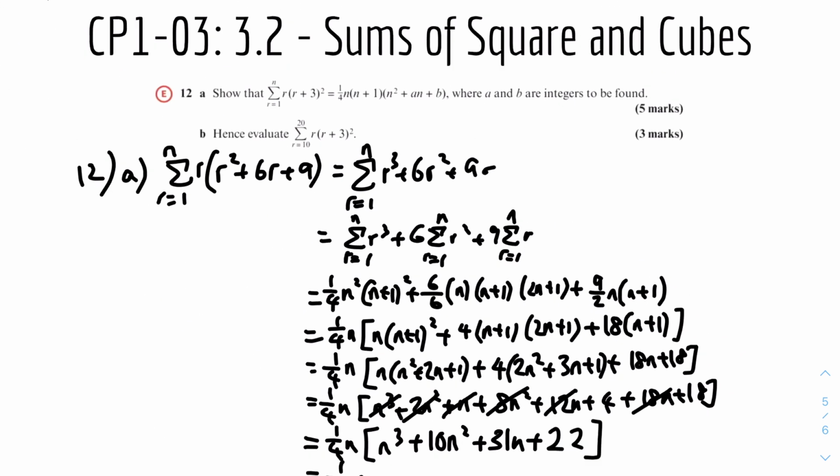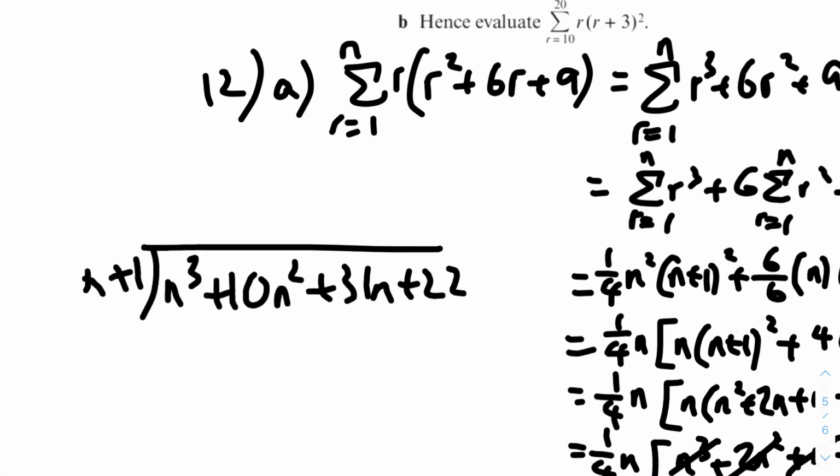So we can't factorize this straight away because this will get us one real root and two complex roots. Therefore, we can do algebraic division, right? So let me just do some divisions here, which is a long question. So the n cubed plus 10n squared plus 31n plus 22, divide that by n plus 1, right? n plus 1. So let's just divide it now.